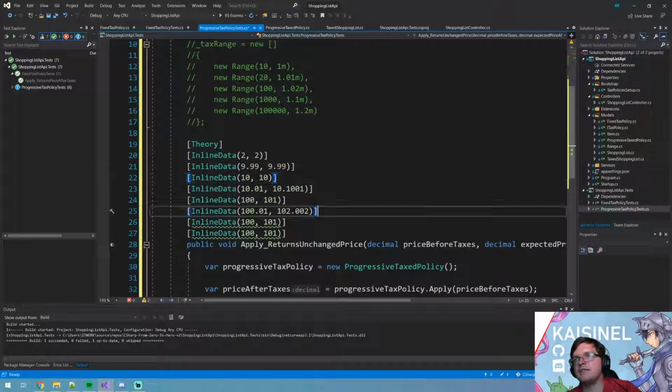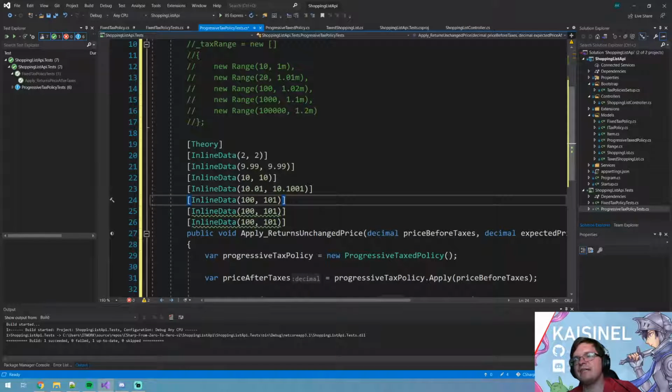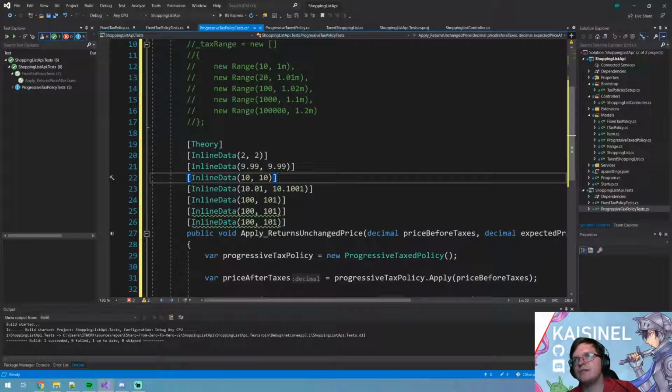And actually, I think it's a bit redundant testing every bit like this. So I will only check just before and just after once, because it follows the same traversal from one range to another.